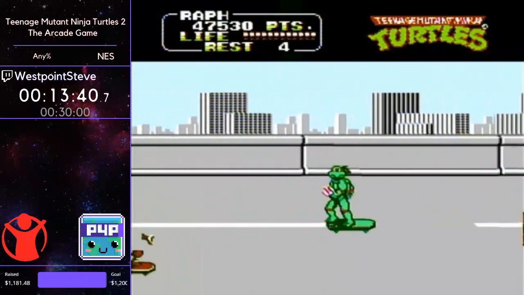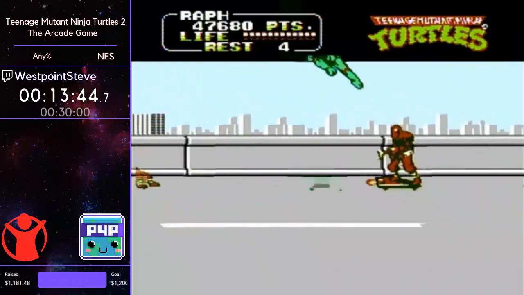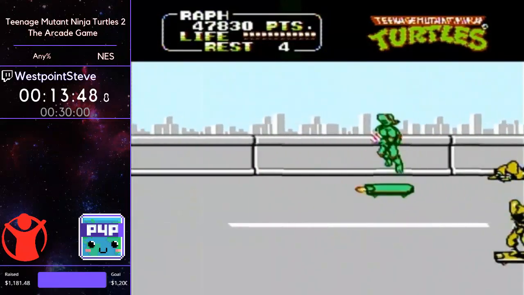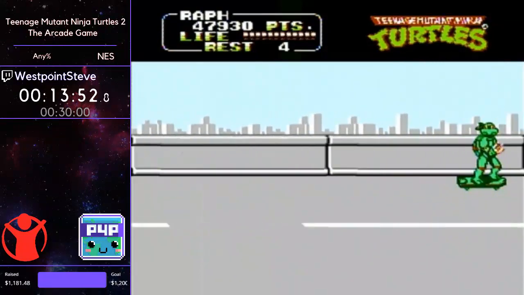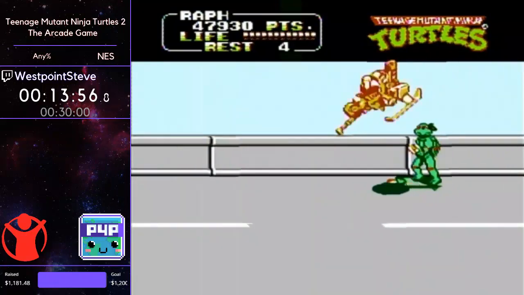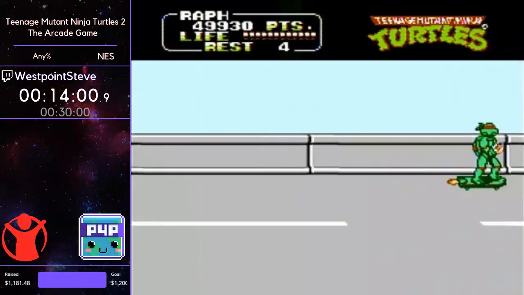Alright, four gunners. Oh, please don't shoot. Okay, fool. That was a bad location for that gunner. And then four boomerangs, and I'm gonna go right back to this corner and take these guys out. Alright, four special slashes takes them out. Done. And then last one here.